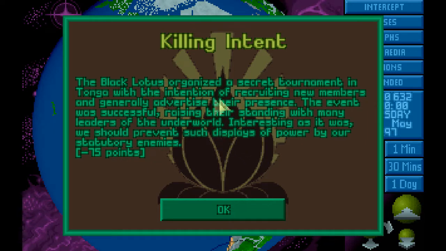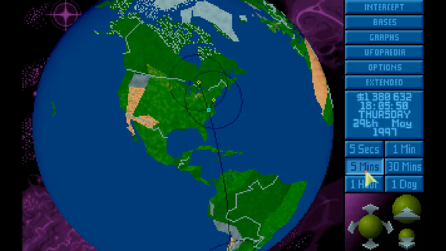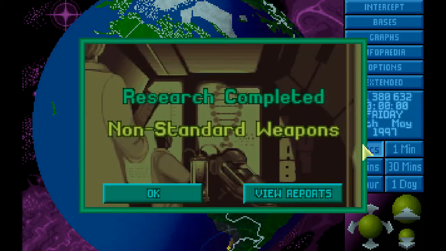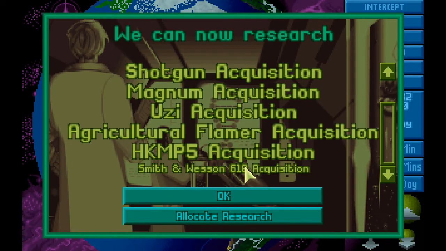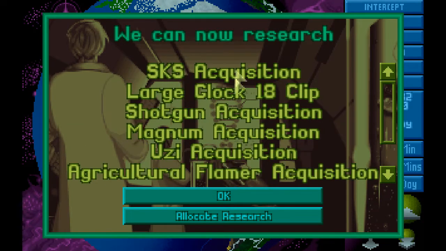Finalist organized a secret tournament in Tonga with the intention of recruiting new members and successfully advertised their presence. It was successful. Okay. So negative 75 on that. Non-standard weapon reports. And it really was a lot. We have finally secured a supplier of the weapons that previously deemed unnecessary for our operations. Nothing out of our depth, really. Dead. Magnum revolvers or maybe shotguns when we grow bigger. Just all of them as usual. Perfect.